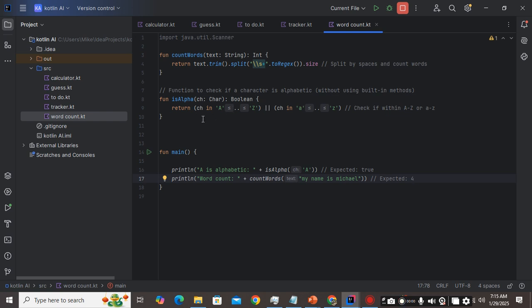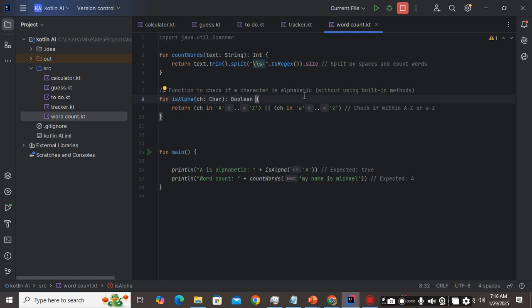Now here we define isAlpha. Well, what is isAlpha here? It takes a character, and it should return a boolean, which is true or false. Here we decide if the character is alphabetic.